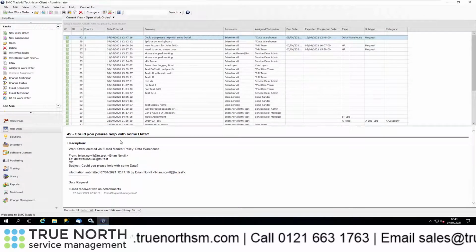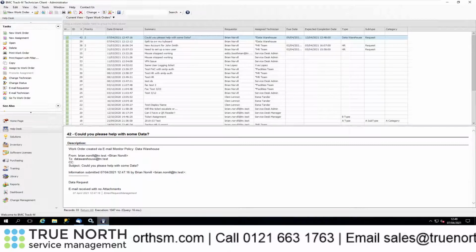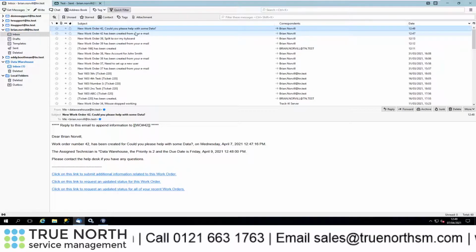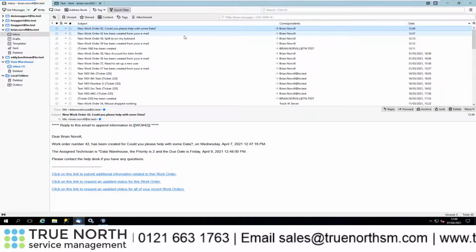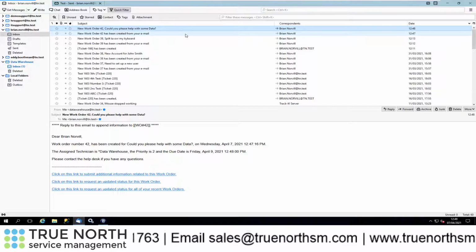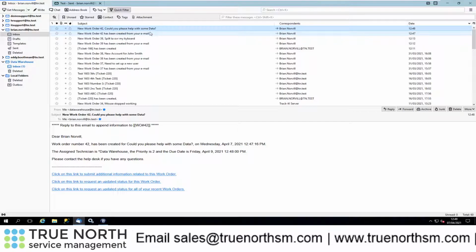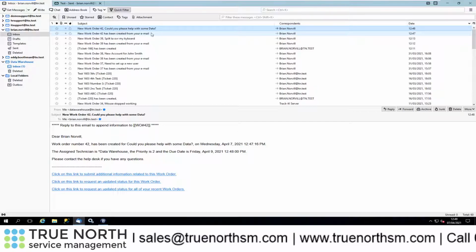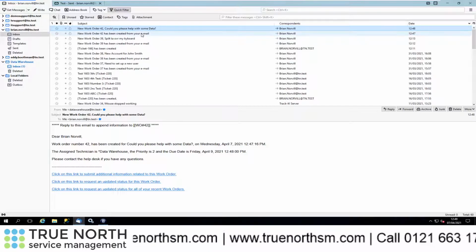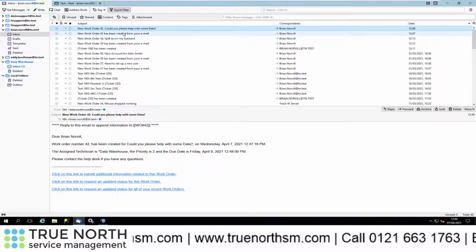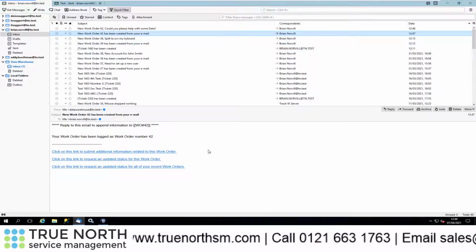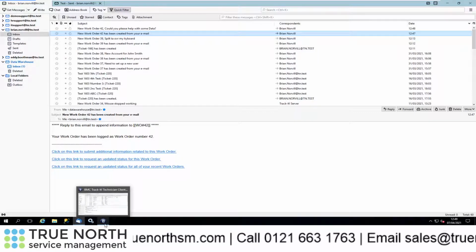Now the final thing we can do there as well, one quick check of the email. We'll go into there. As mentioned, we've got the response there as well. So we've got one that's been created from the email policy, but we also get it from the event policy. So you may just want to switch the one off from the initial one, as there's probably no need to get two mails. But more importantly, we can see that it's come from the data warehouse team as well. So anything back and forth is data warehouse related.